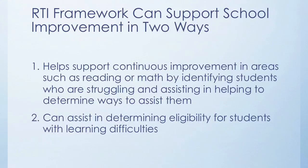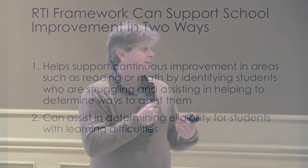For people like myself and, say, Lindsay, who's a psychologist, it does often help us also with identification, because one of the things that we're always looking for when we're going to do a diagnosis of learning disability is, have they been receiving some level of intervention to try and support them? And if they're not responding to that intervention, then it helps Lindsay and I say, okay, the chances are that this is a learning disability, because we're putting things in place and they're just not responding to those things that we think they should be responding to. So we use it as an eligibility determination as well.